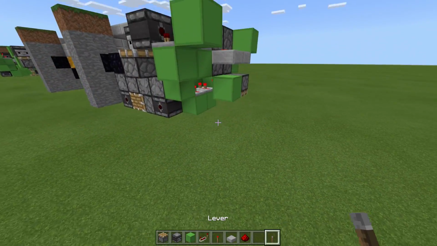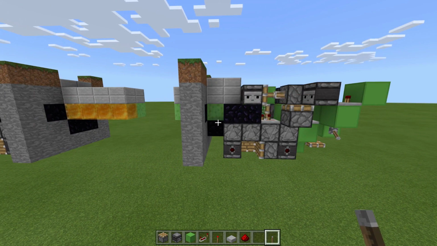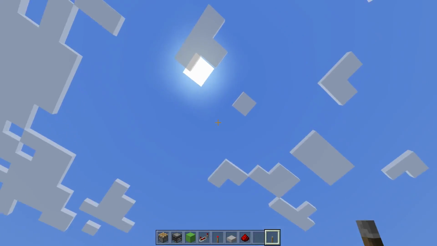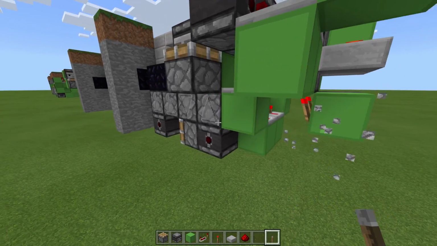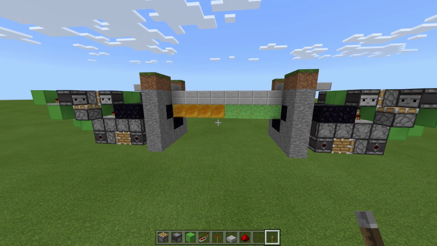And now we can test this side. So just grab a lever, flick it here. There we are. Beautiful. Now all we have to do is the very, very simple thing of getting them to open and close at the same time, which actually is really easy.